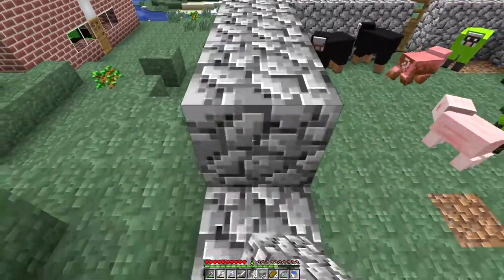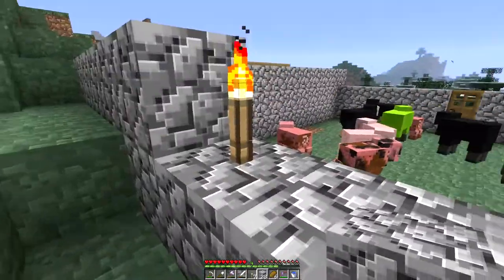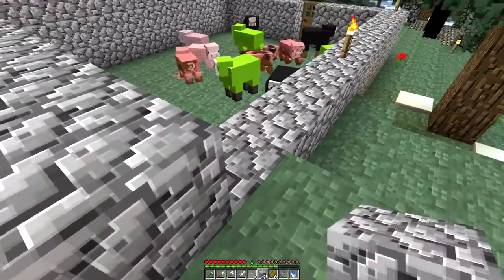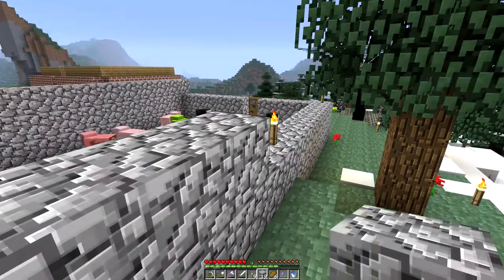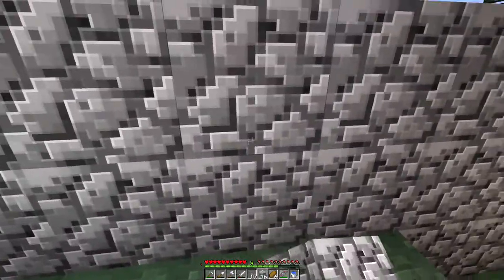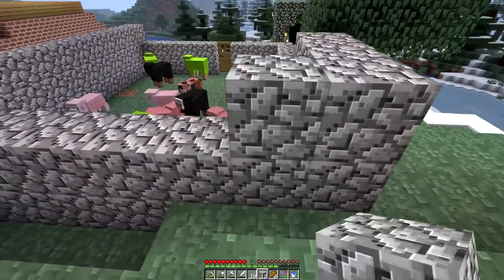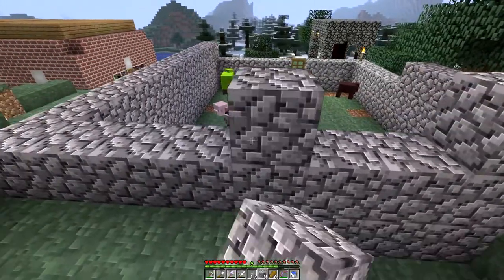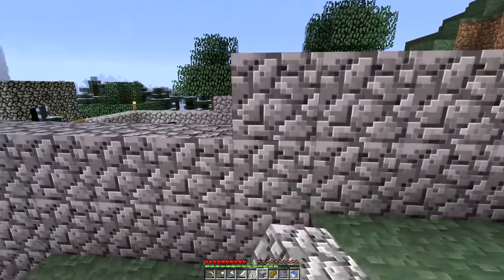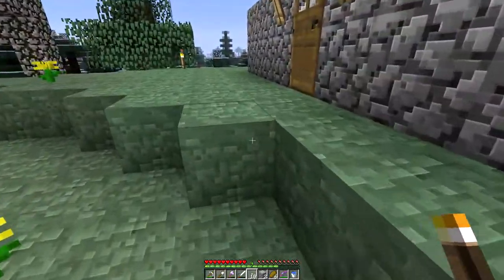I'm gonna be lucky if I manage to get the whole way around this. Of course, though, I didn't really need to go the whole way around it, did I? Just need to make sure that things can't get in from the outside. Which, simple enough. Things should no longer be able to just stroll into there.